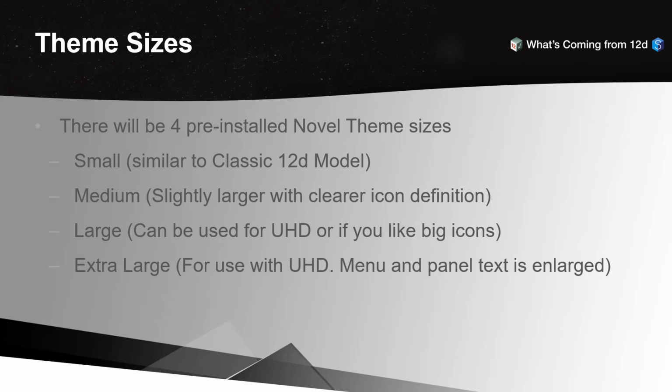The menu and the panel text is enlarged, whereas it's not enlarged in those first 3, the small, the medium, and the large. So when you're looking at your interface on a 4K monitor, it's going to be very, very usable when you're using the extra large theme. But I do want to point out that there is no size inflation for the classic theme. With the classic theme, it's going to be the same size as it always has been.